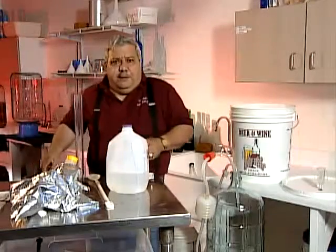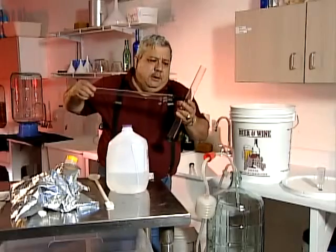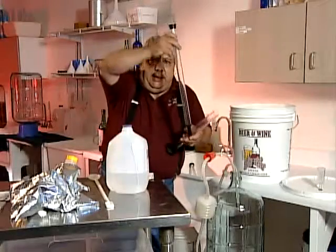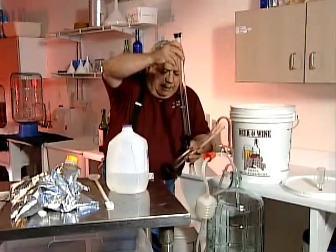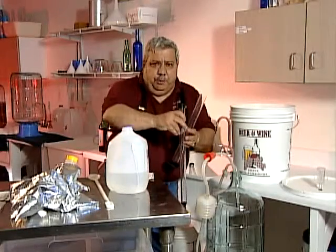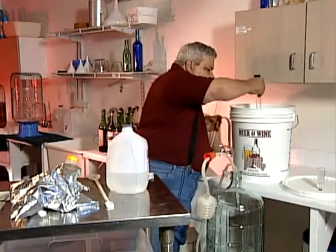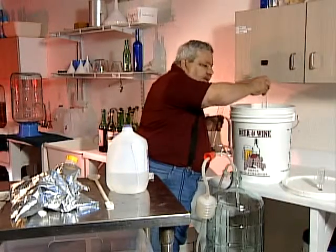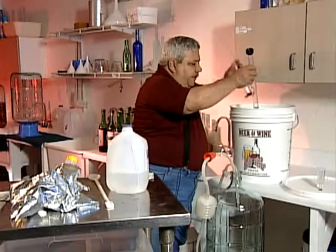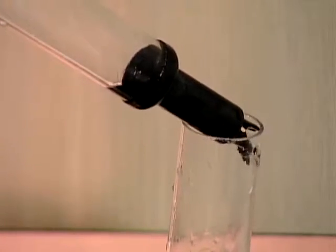We take our wine thief, and by the way, the wine thief works by placing it into your wine. This little valve on the bottom will pop up, and it will fill to the level as what you push it down to. I'll show you that in a second here. I'm going to put it down, and you have to do this a few times. I just touch the valve to the side of the tube.